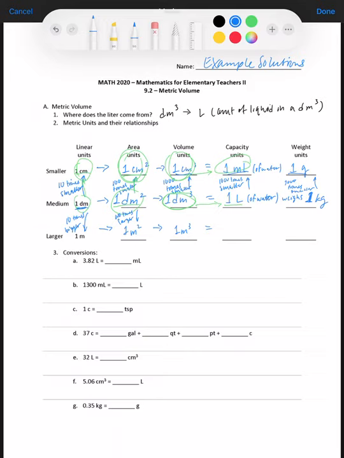And then 1 meter cubed is going to be 1,000 times larger than a decimeter cubed, because we're adding on that other dimension. So what is 1,000 times larger than a liter? Well, one might say it's got to be a kiloliter, right? Because kilo is 1,000. Well, it turns out that they don't use kiloliters these days. They just keep it with liters. And so 1,000 times larger than a liter is just going to be 1,000 liters.